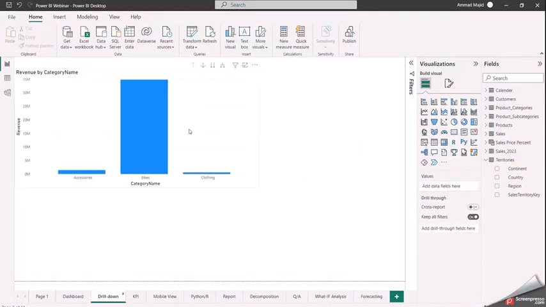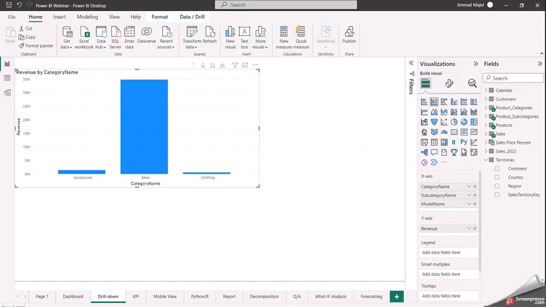So when you drill, as Nanali said in the presentation, if you want to drill down and see at each level, you must have some hierarchy set out by yourself. Here you can see that I have used a column chart, and on the y-axis I have the revenue. I want to analyze my revenue according to my categories and subcategories. So here you can see that there is a hierarchy: the category, then the subcategory, and then the model names. If we insert fields like that, we can achieve the drill down feature in Power BI.